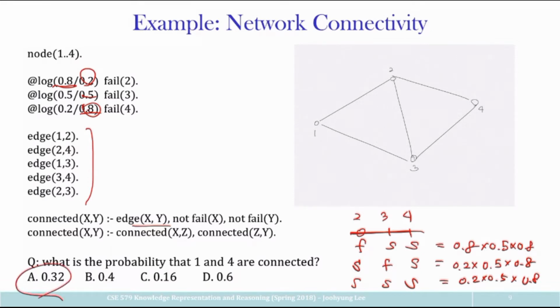Okay? I'm sorry, no. This is not right. What did I say? Actually, I got it wrong here, right? The first one should be 0.16 and I should have 0.48. Yeah, I think I made a calculation error here. So the correct answer should be 0.48. Sorry about that. So actually E was right. It was not my intention. Sorry for the confusion, but it looks like E, 0.48, is correct.